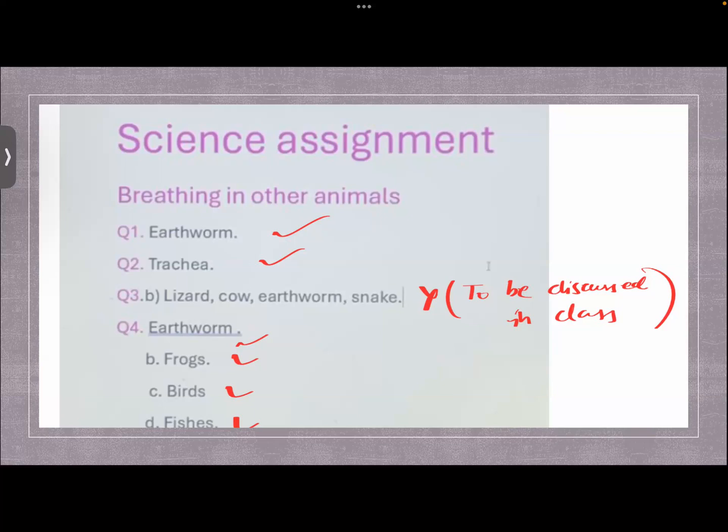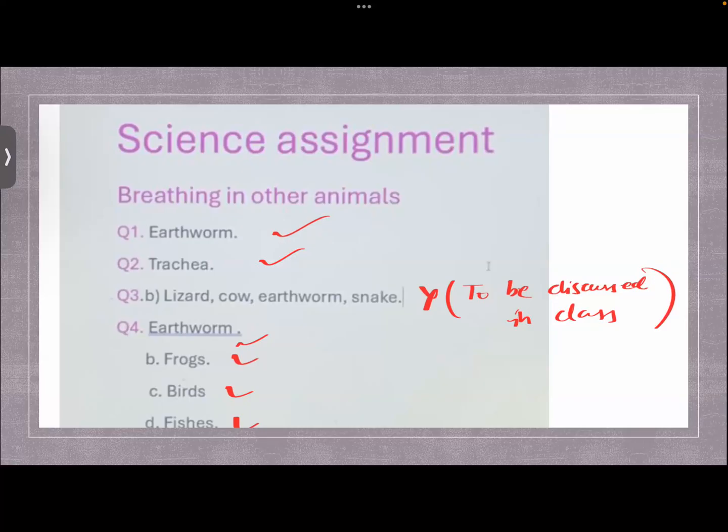So there are several chapters left for you, and I don't think it will be possible for us to cover all of them. If there are particular chapters for which you would require extra classes, let me know. You told me motion and time and electric current and its effects, right? And for the others also, I think you would require extra classes. Okay, then let's do one thing.